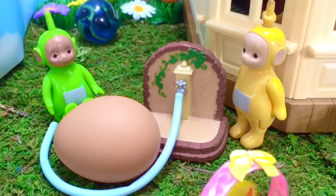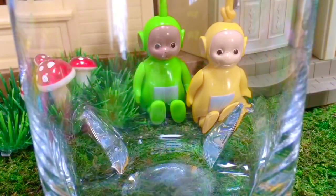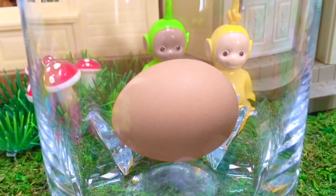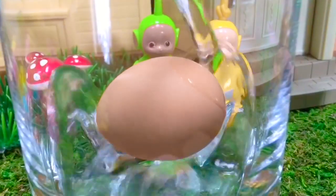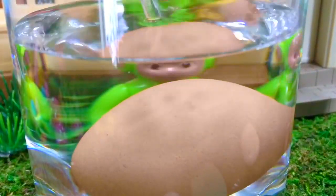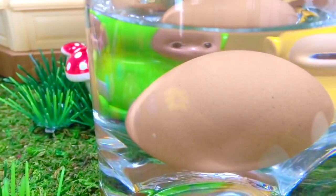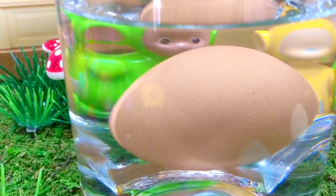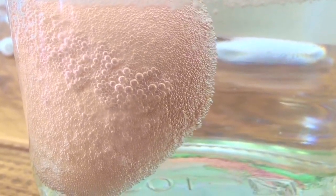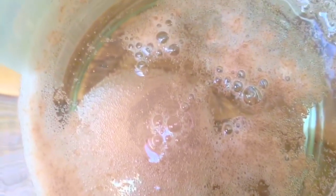We can do an egg experiment since Easter's coming. You can try this at home with a parent. You put an egg, uncooked, in a glass jar or cup. You fill the cup with vinegar. And let the egg sit in the vinegar for at least 24 hours. Slowly the vinegar dissolves the eggshell, which is made of calcium carbonate. And because the vinegar is made of acid, the reaction between the shell and the vinegar creates bubbles, or carbon dioxide. The shell eventually dissolves.